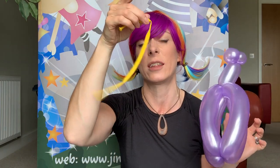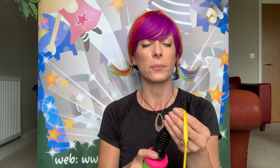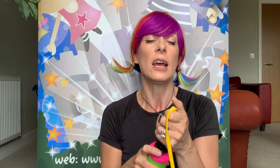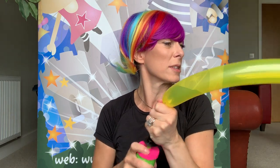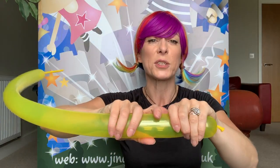Next we want to do the hair. Rapunzel's hair is so easy because you don't need to cut it or anything — you're just going to use the whole yellow balloon. So it's a three-part balloon; you're going to need two and a half balloons total. Let's just inflate Rapunzel's hair. I do leave a fair bit at the end because I kind of make it into a plait at the end. Just squeeze that through there and give it a squish.